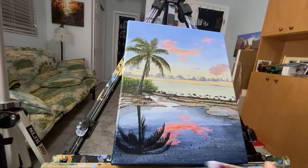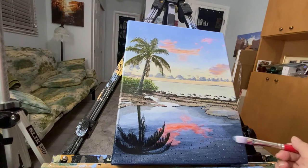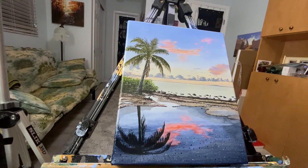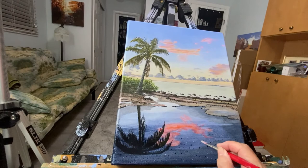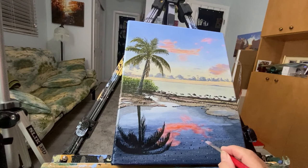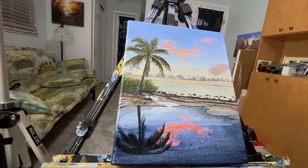I do have some whiter dots in here that I'd like to darken up a little bit. Put a little bit more pigment on the bottom part with some glazing liquid in my brush and some pigment in my brush. And just darken that up a little bit. There we go. I think I look better. It's a little spot right here, just dabbing it ever so slightly, pulling pigment off so that my little pieces of cloud show through that I worked so hard on.